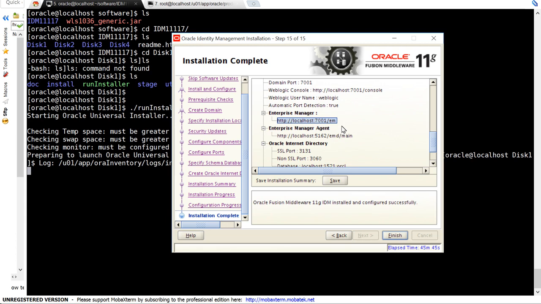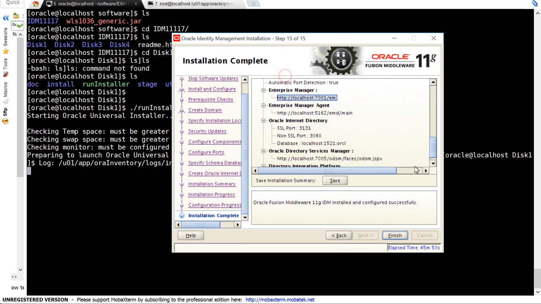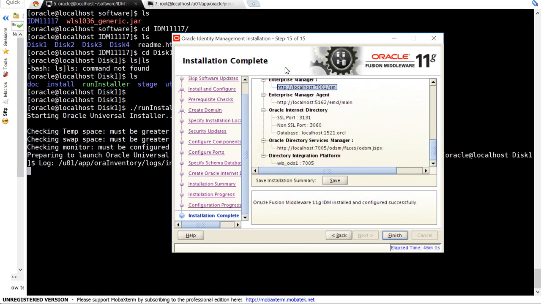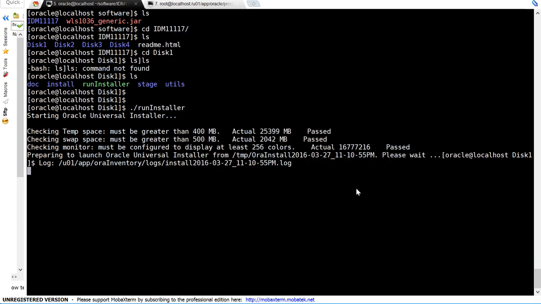You have your EM URL, that's your enterprise manager URL, and then you have the ports for your Oracle Internet Directory. The SSL port is 3161, and the standard port is 3060. So you can make a note of this information. Once you are done with that, you can click finish here. So your IDM installation is now complete.